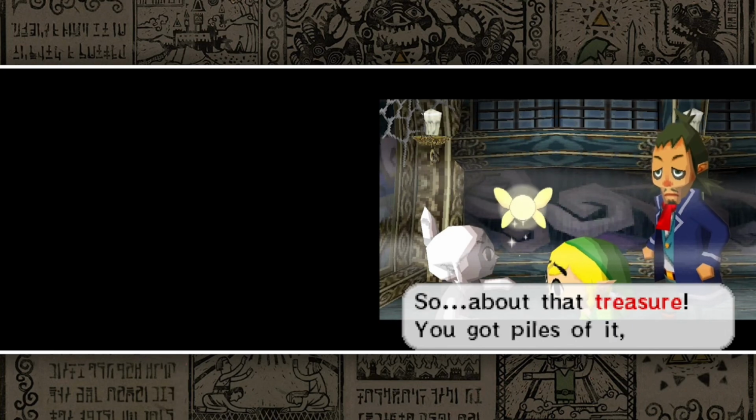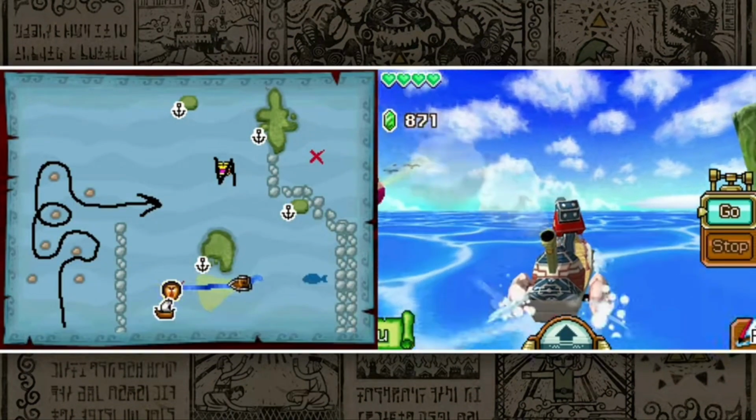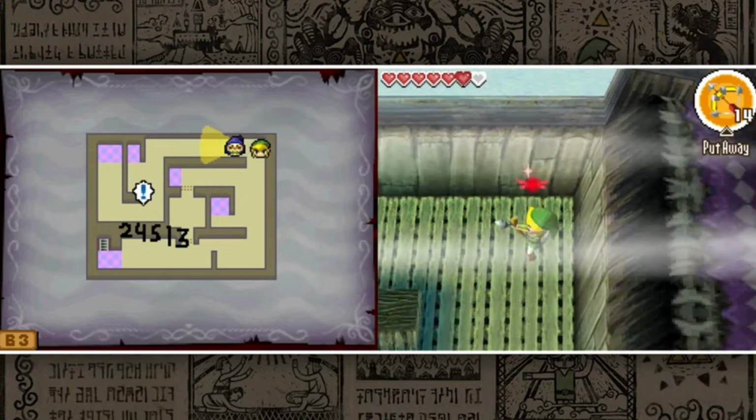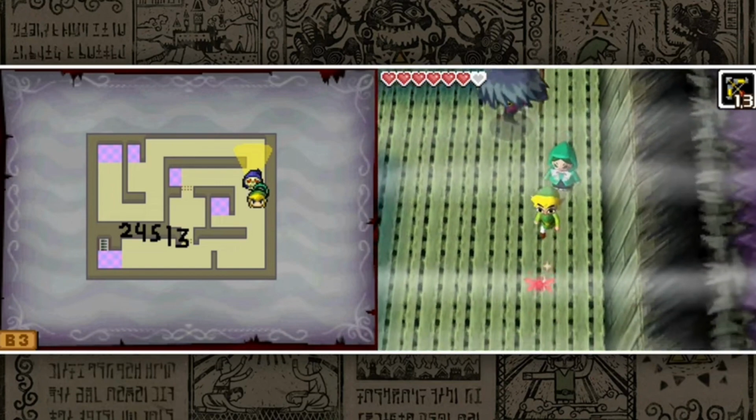And honestly, I feel kind of bad being this harsh on Phantom Hourglass, especially given that it's not that bad of a game, but when you compare it to the rest of the franchise, it definitely shows some serious pains. And I just prefer the traditional control set a lot more.